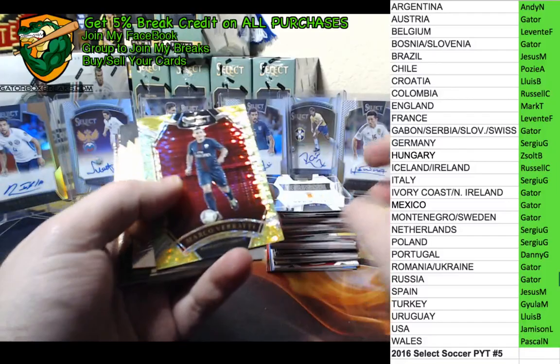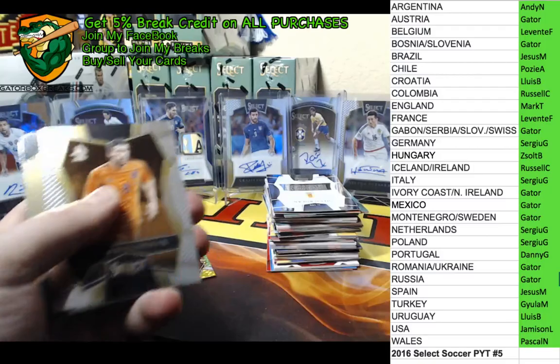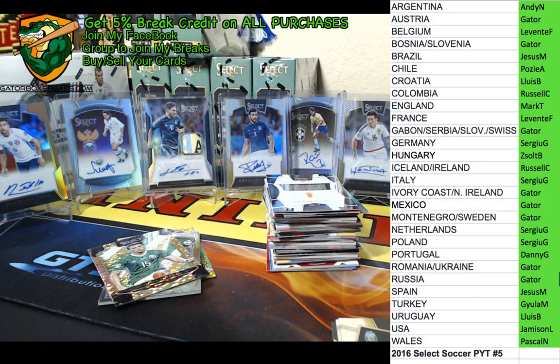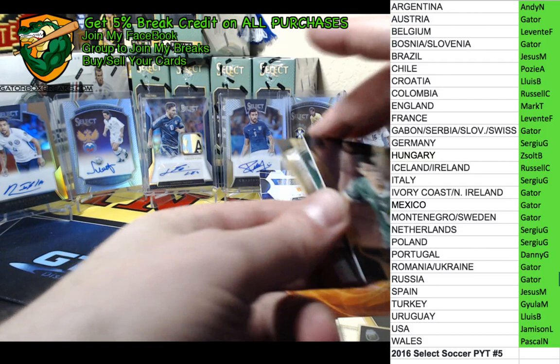Oh, Verratti. Boruk, Poland, red. God, that card's nasty. 164 of 199. Wesley Schneider, Netherlands jersey, and Marino. Yeah, right? There goes the bounty, right? Or for one person. I did that for Portugal, too. Is that base? Yeah, these are all base.